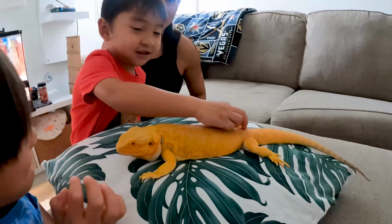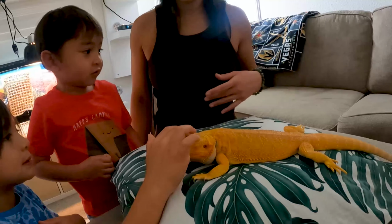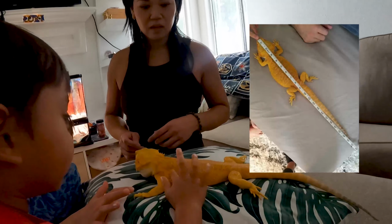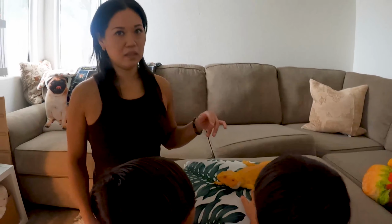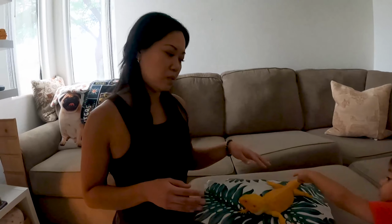He got big. I remember he was really tiny. Yeah, he was the size of your finger. Oh wow. When we first got him, he grew probably the most within the first year. He grew pretty substantially. Is he full grown? Yeah, I would think so, because he's about 2.5 years old right now. Once they're past 18 months, they're considered an adult. If anything, he might get a little bit girthier, but size-wise, he might not grow that much bigger.